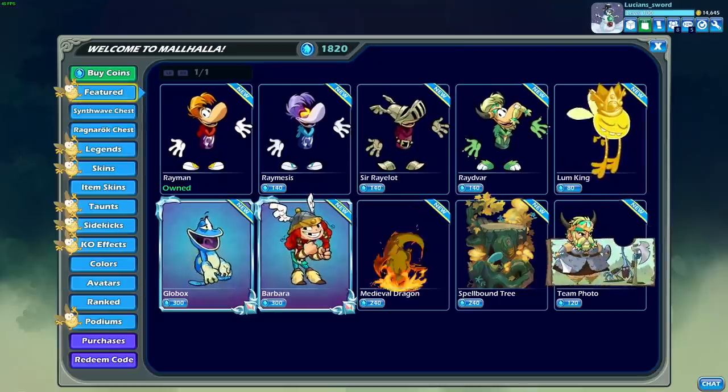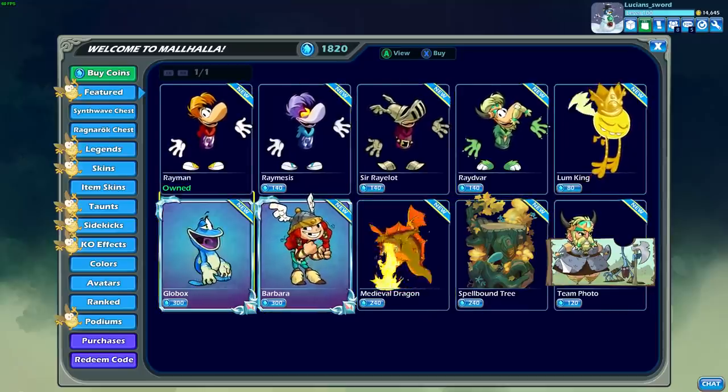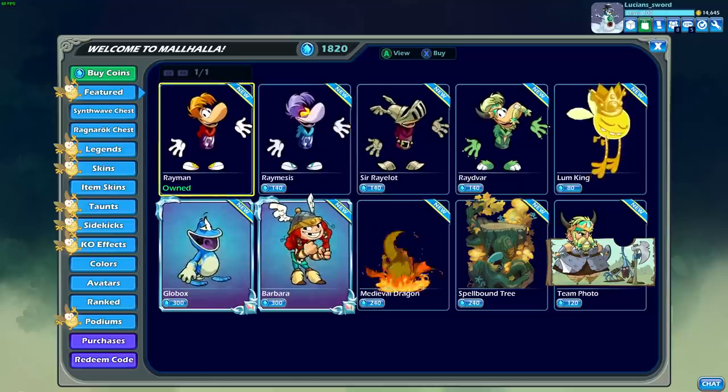Look in the store. Welcome to the Mahalla, where you will spend all of your money because there's so much stuff in here, guys. Rayman himself I already own because I have the All Legends pack.